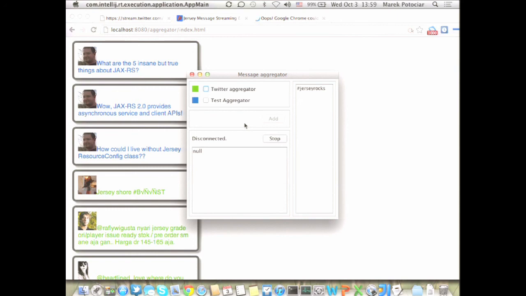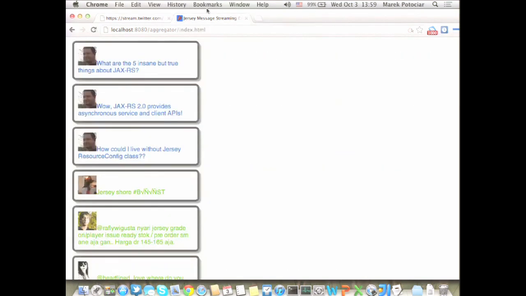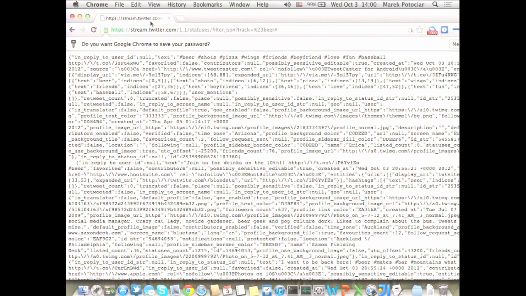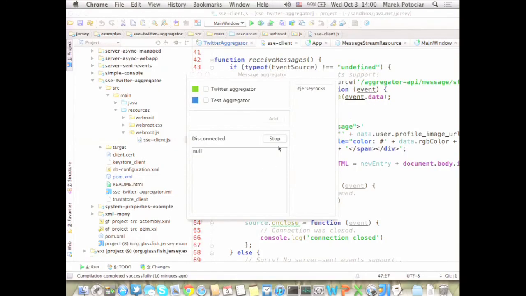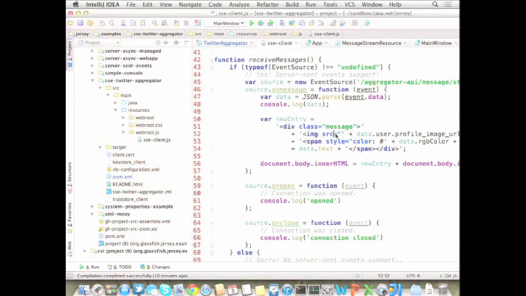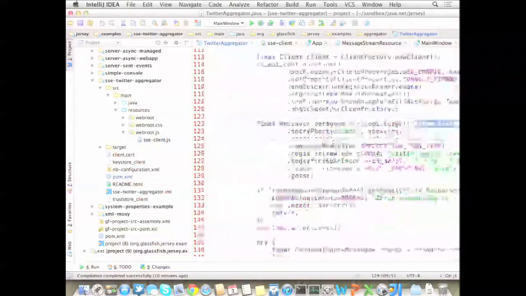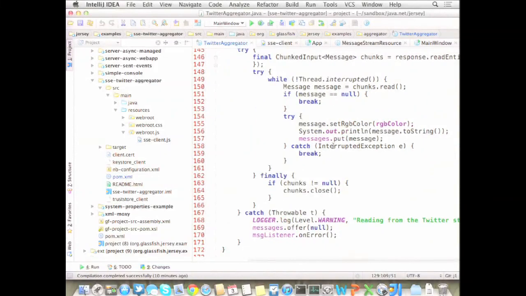Well, the question was about the JSON-P API. Currently, we know how the JSON-P API would look, and we have some applications already using it, so we are probably going to include this in Jersey. There's no question about that. But what I was showing was a JSON binding API, which is not going to be included in Java EE 7, and we will need to wait for maybe Java EE 8. It's not going to happen soon.